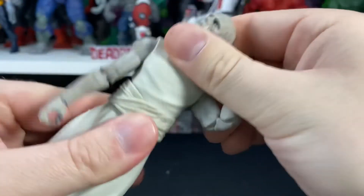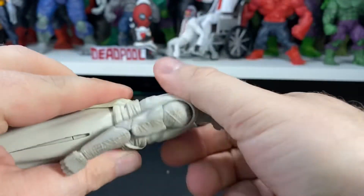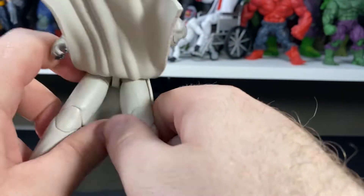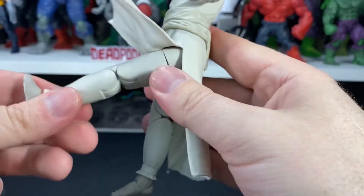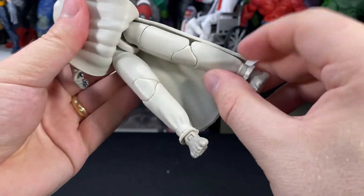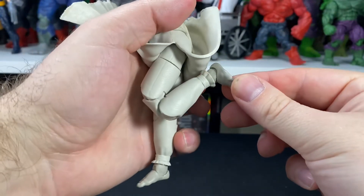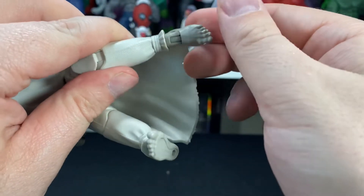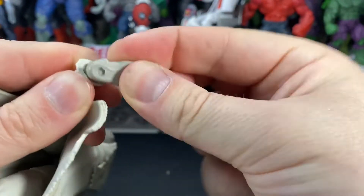You can't see under the belt, but he does have a diaphragm swivel — goes forward, back, some side to side, and a little rotation. There is no waist rotation. Legs go out, with an upper thigh cut; they go forward but are restricted by his robe, and back — which isn't too bad. He has double-jointed pinless knees as well. No boot cut, obviously, since he's not wearing boots. But there is full rotation at the shin and full rotation with the foot.